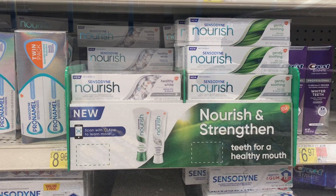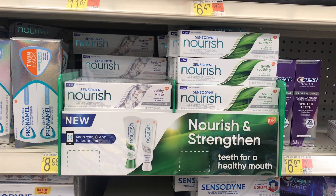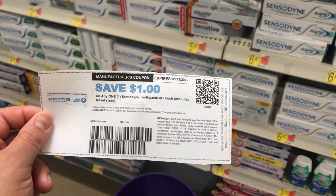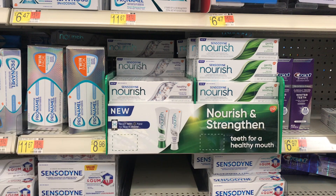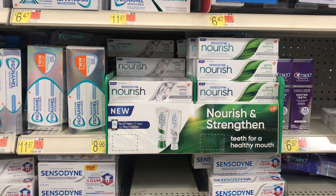Let's get started. First item I picked up was the Sense-At-Nourish, priced at $6.47. I'll be using one printable coupon from their website — I'll link that in the Google doc. I'll also get back a dollar from Ibotta plus 615 Shopkicks, which is equivalent to $2.47, making the final cost just $2.01.